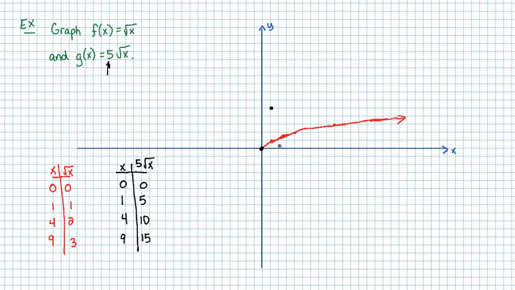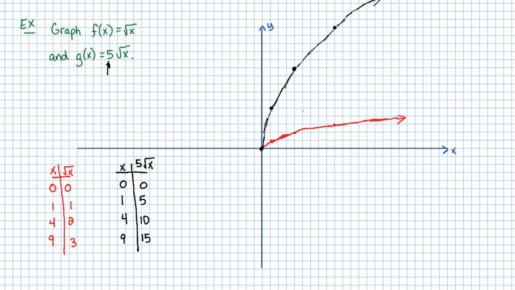And then 4, 10. So it's 1, 2, 3, 4, 2, 4, 6, 8, 10. Then 9 comma 15, I just didn't want to bore you with that rambling on my part. So I go ahead and connect these points with a nice smooth curve, as smooth as I can make it, drawing freehand, not looking at my hand. And you can see that this is a much taller graph.